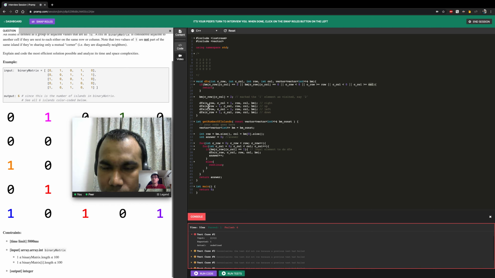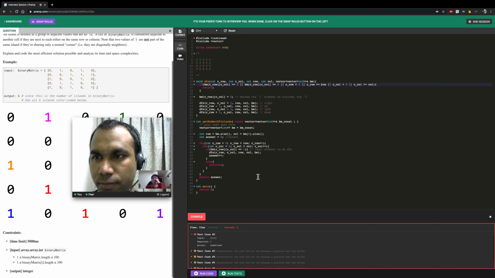The same is true for this because it's less than 0, the same for this because less than 0, and the same for this because it's greater than 1. Seems okay, but it does fail. This is an edge case.